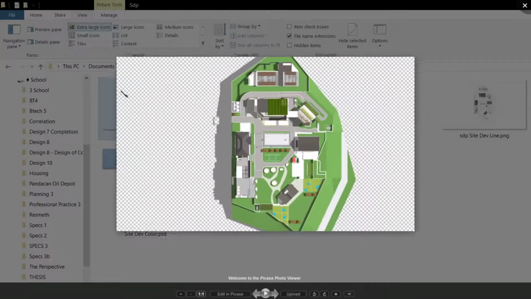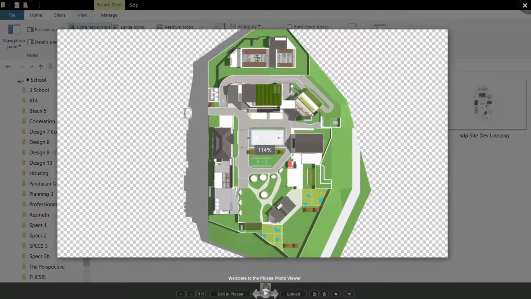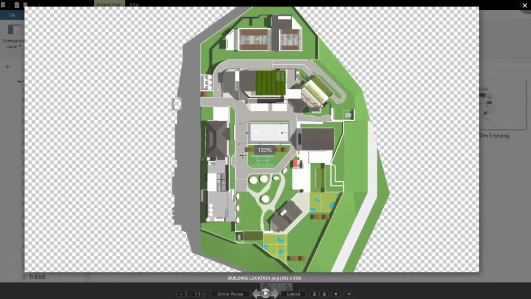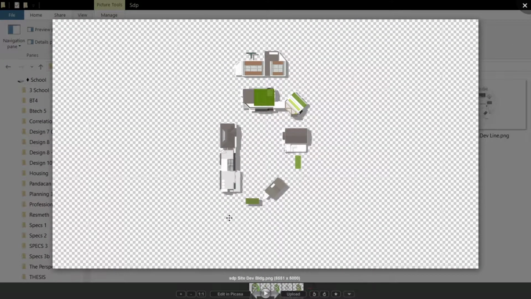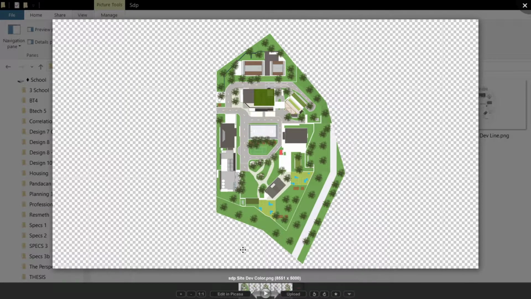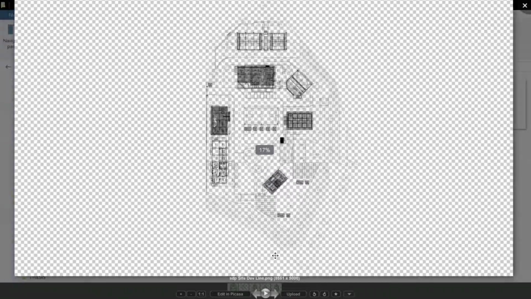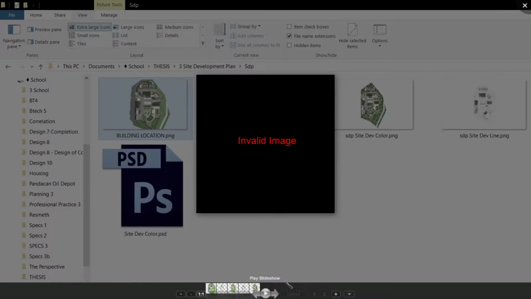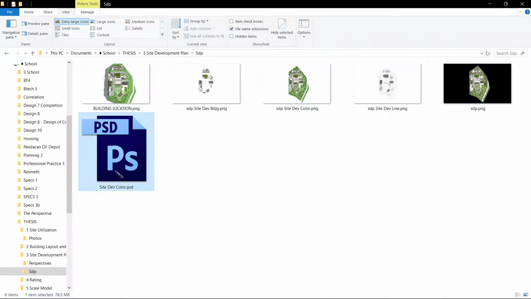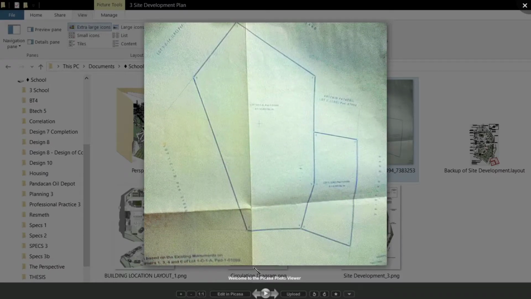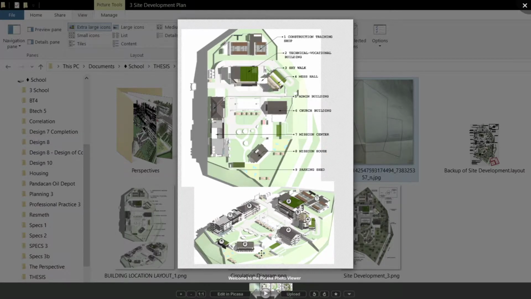Making of the SDP, so just a screenshot without the lines, building layer, site with trees, and the wireframe. Using Photoshop or Layout, you could put them overlaid on each other, which comes out like this.